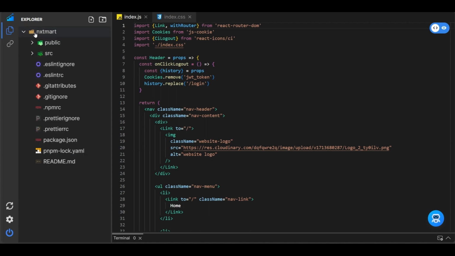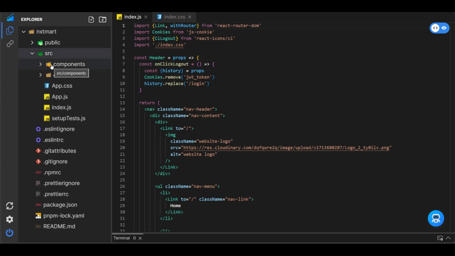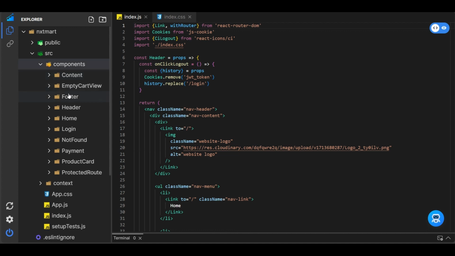So this is the structure, and I have the source path in which I have components and context. In components, these are the modules which I developed and created for building NXTMART. This is the basic folder structure, and now I'm going to explain what happens at the time of login and after the login.